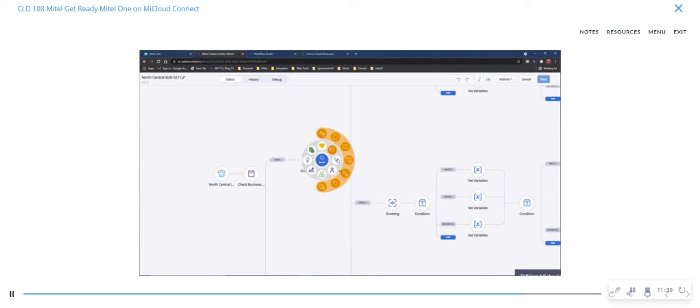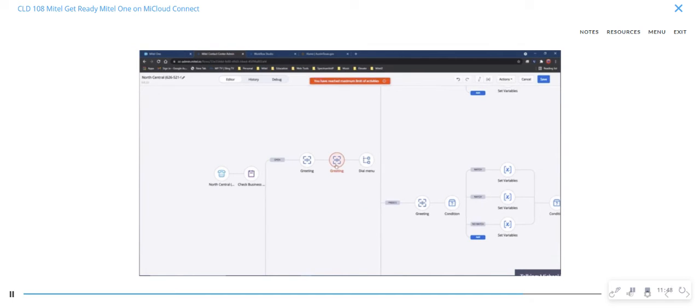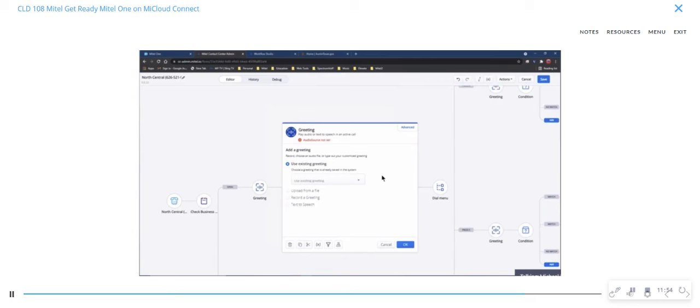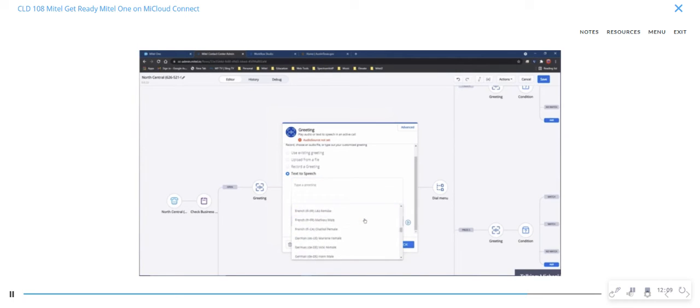If I really just wanted to add a greeting here, I would click there, and in fact, I'll click there and show you what this greeting actually looks like. It's added the greeting here, and when I click on this, I'm able to affect this greeting by using either an existing greeting, uploading from a file, recording one, or in this case, we've done text-to-speech, and we have a number of different languages, dialects, male and female, from which to choose here. So, a lot of variety: Spanish, English, Portuguese, Japanese, Italian that you can choose from.